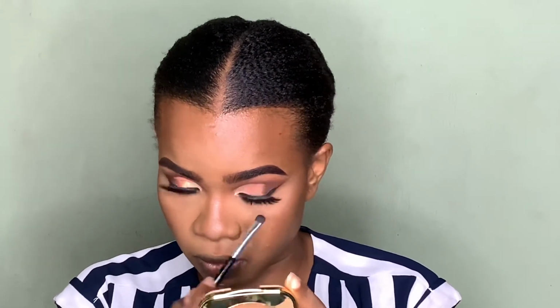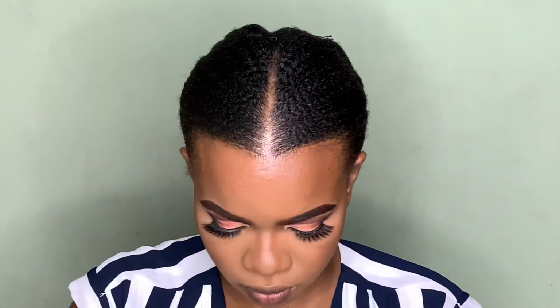So now guys, we're coming back to the eye look, and for that I'm going back into the palette, and I picked up the darkest shade. I picked up the black shade from the palette. After I went in with that, I went in with the two other shades, which I applied all over my crease and my transition area.